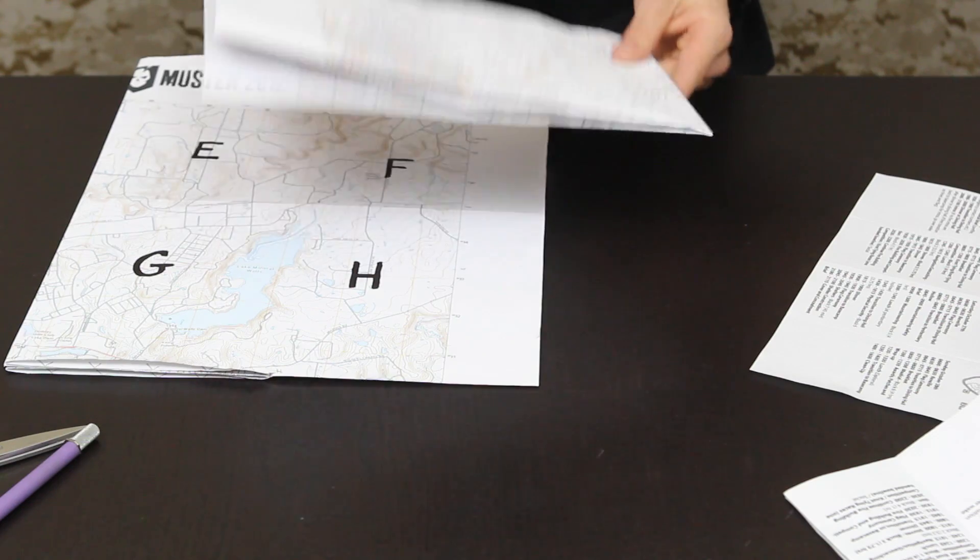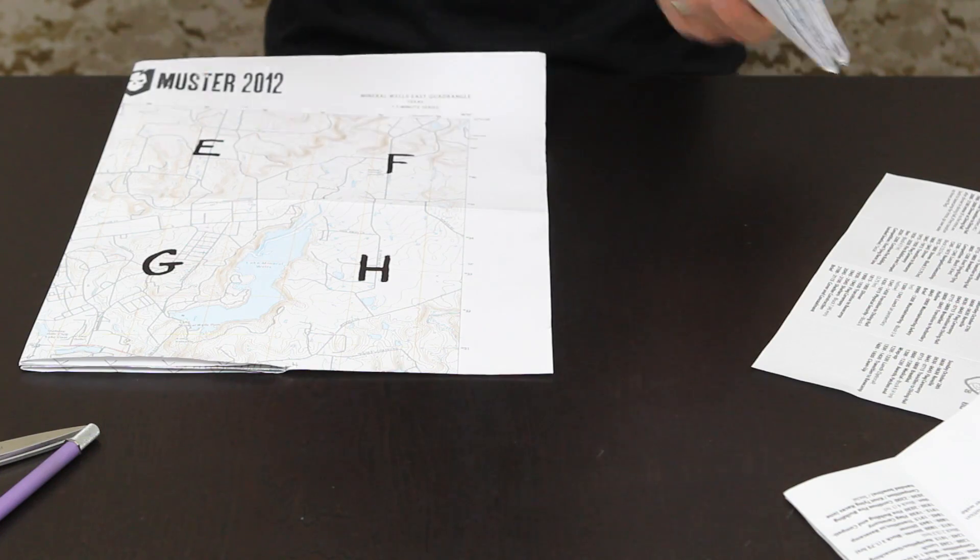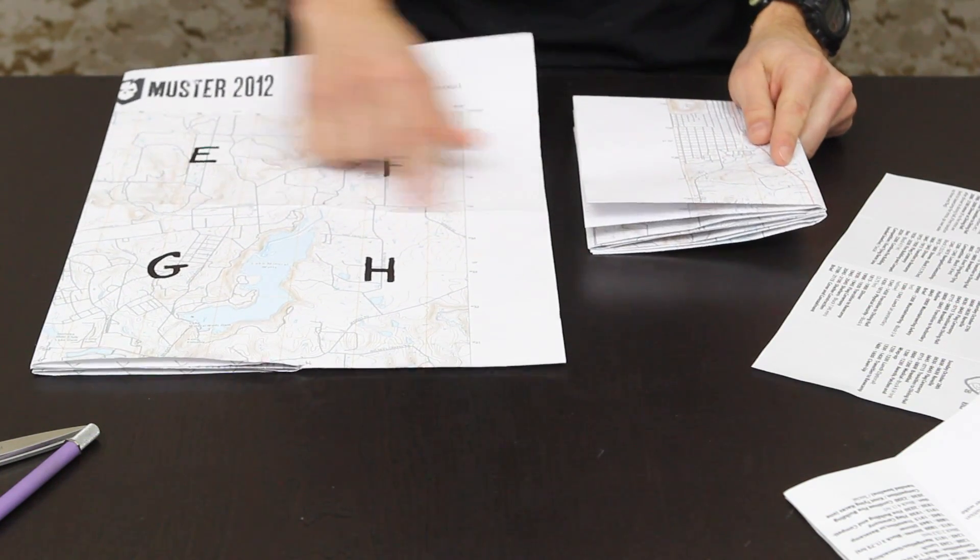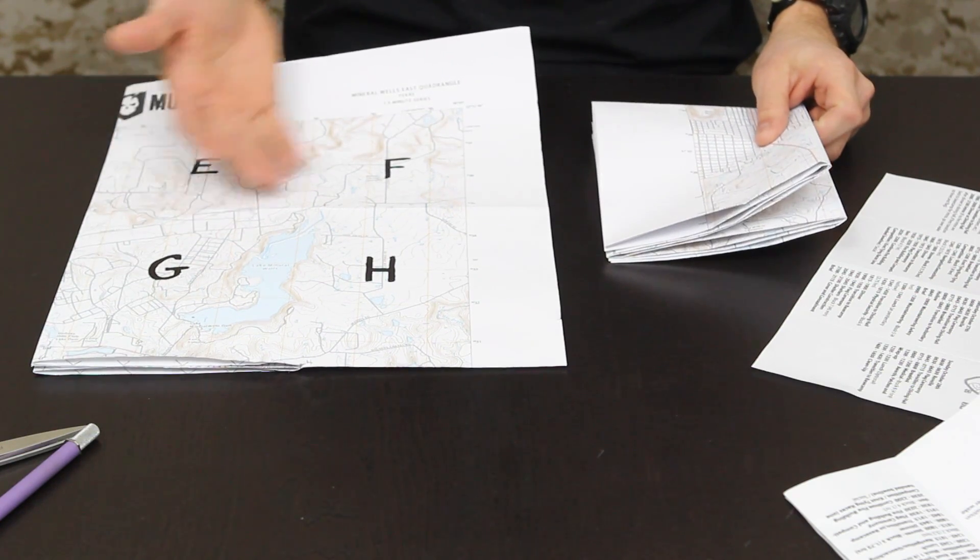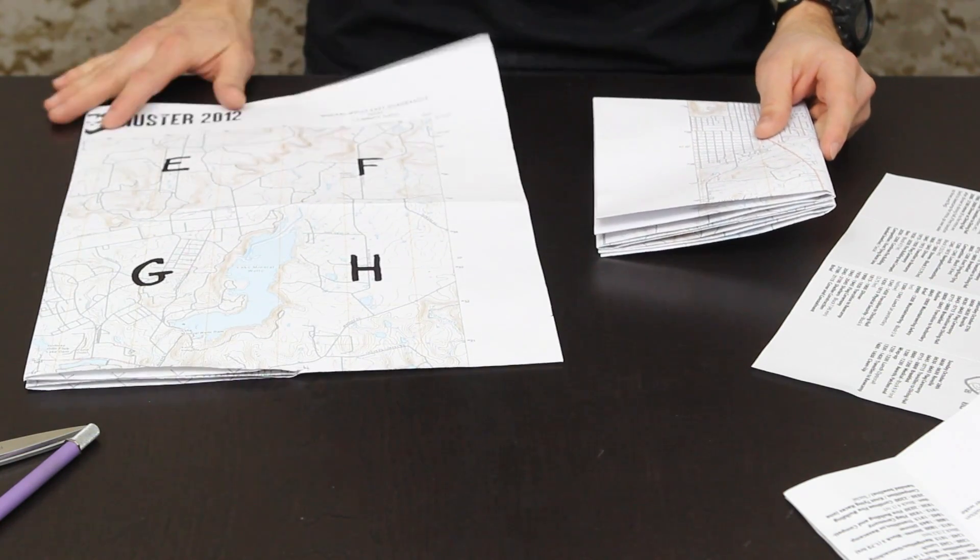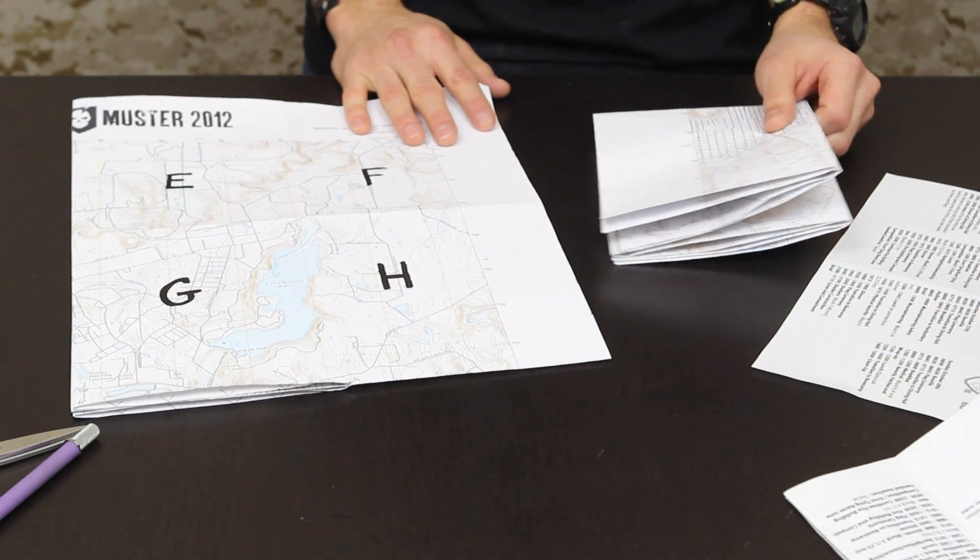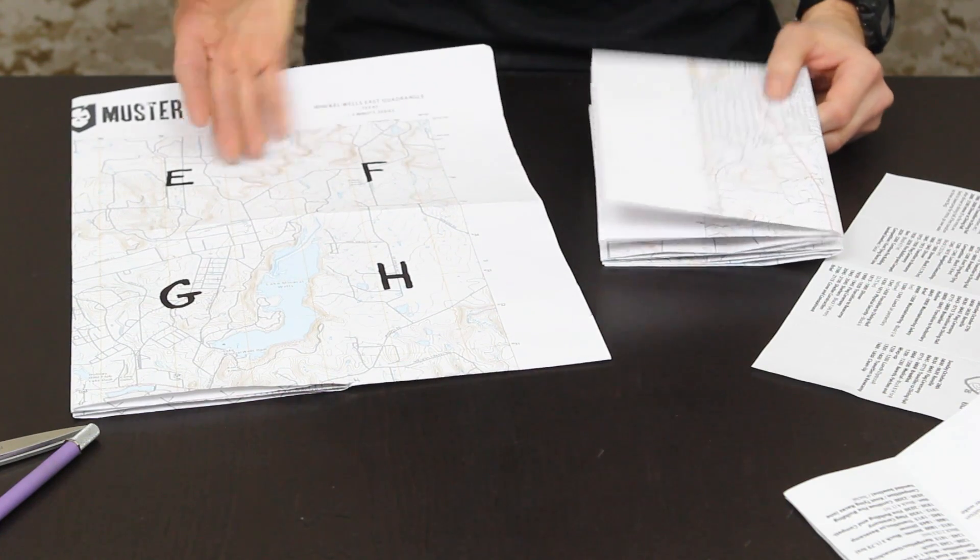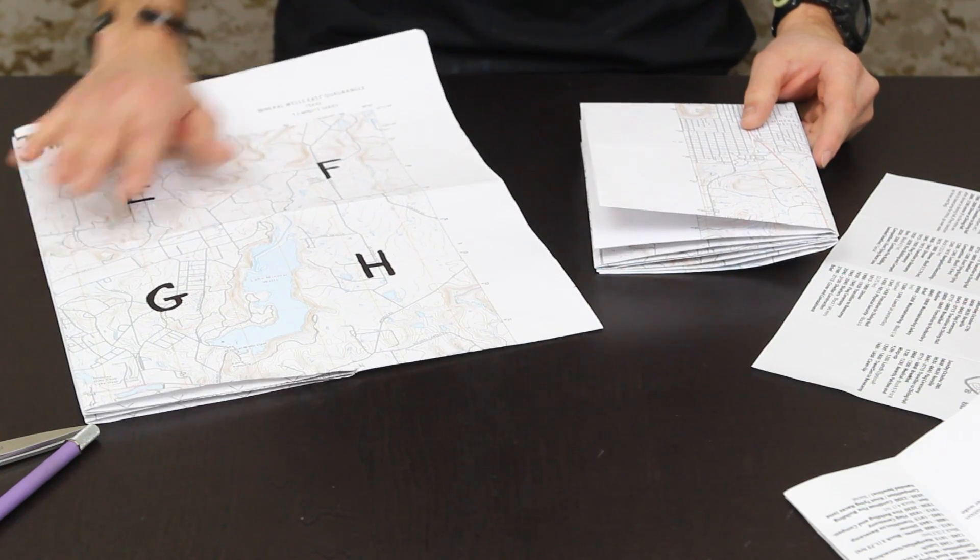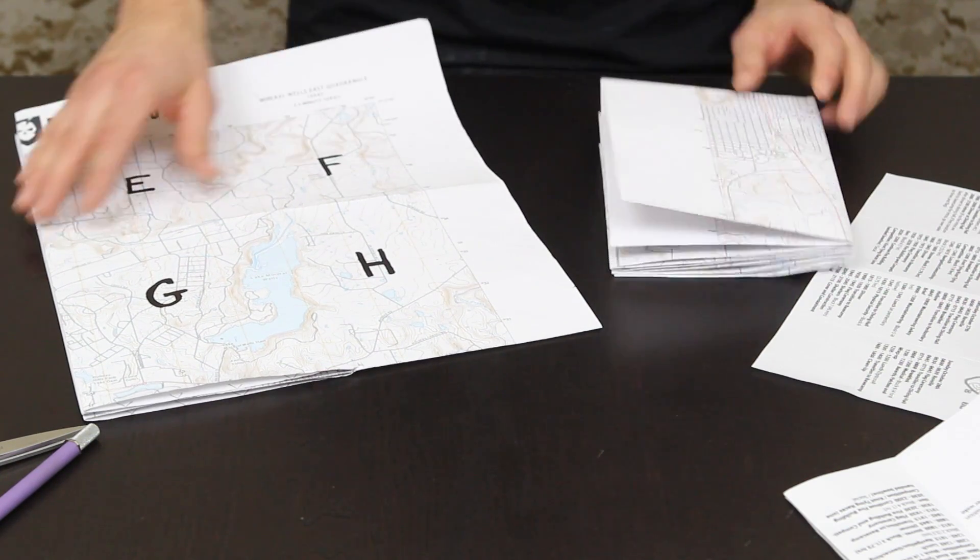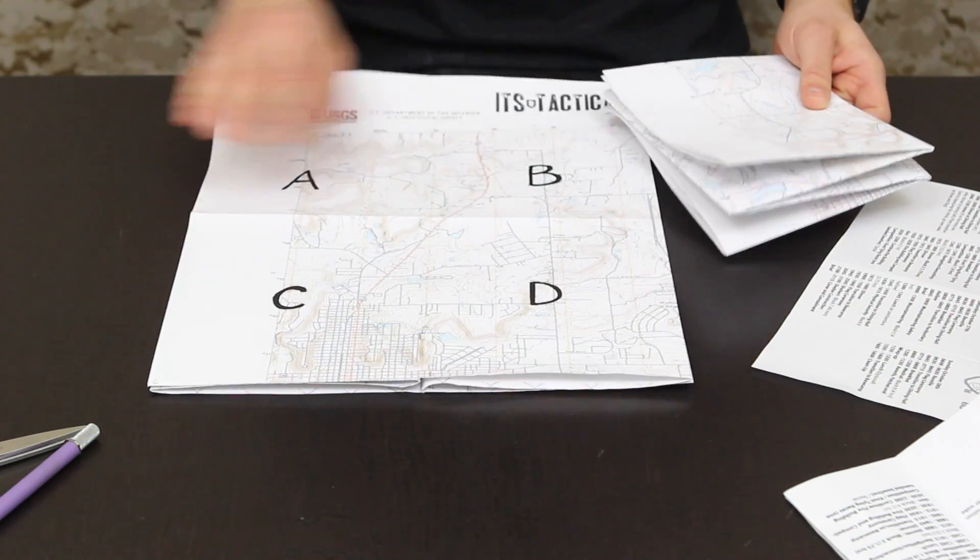Again it's just personal preference. The folding is what I personally like just because I don't have to wind up cutting a map and the reason you want to fold these nicely too and take your time on each of the crease lines is that topo maps are expensive, they're not cheap to buy. These custom maps cost us roughly 10 bucks or so a piece but a good topo map printed can run you 12 to 15 bucks or something like that. So you really want to take care of these and if you can fold them nicely to begin with they're going to last a long time.